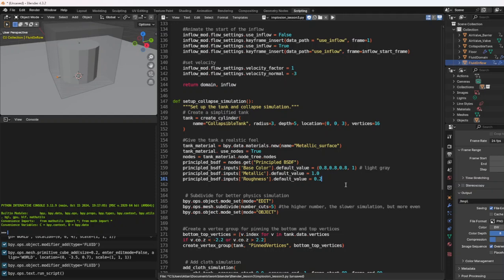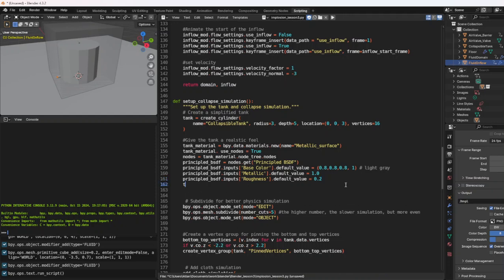And then that's it. Tank.data.materials.append tank material. Okay.